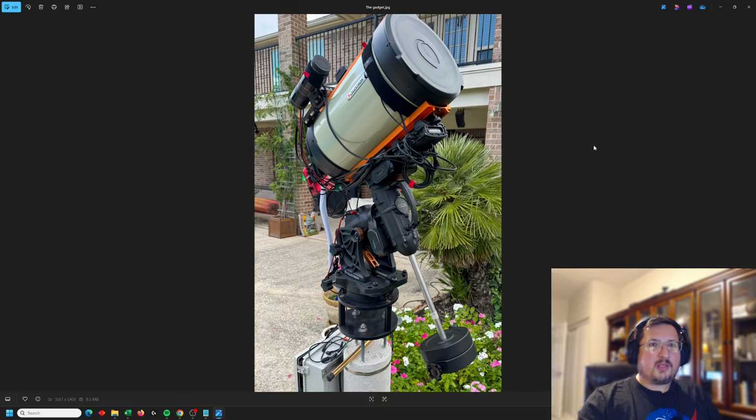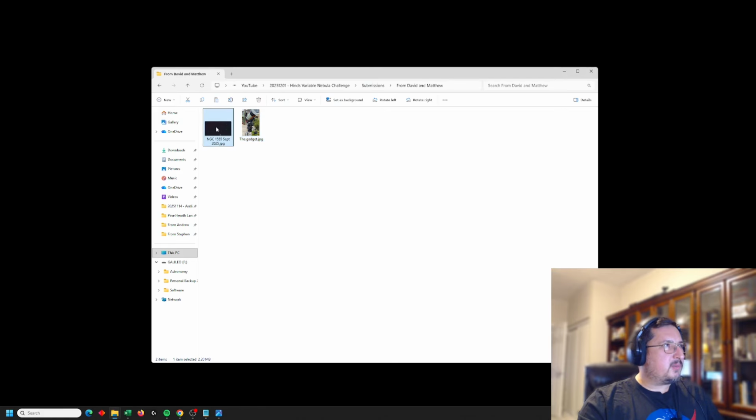Because they were imaging in monochrome, they had to use LRGB filters, and they ended up taking 99 luminance frames, 40 red, 39 green channel, and 39 blue, for a total of 217 subs, which at 240 seconds each makes this image just under 14.5 hours of total integration time. And here's the image that they took.